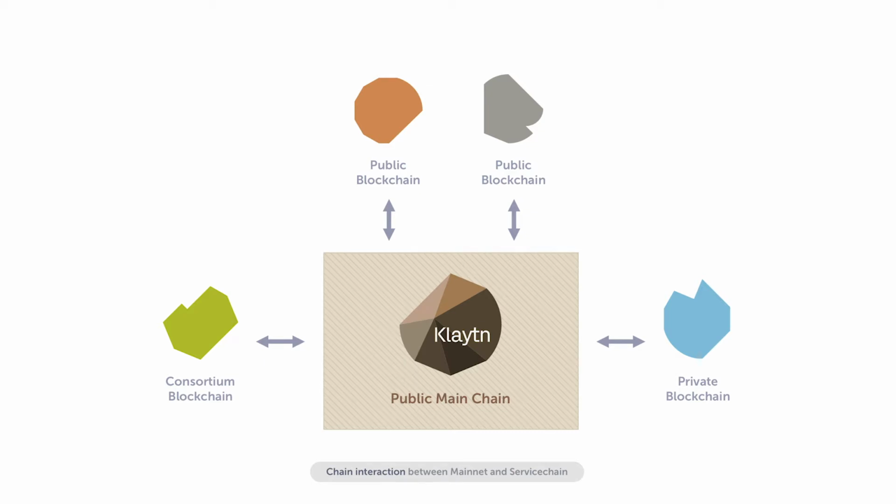Your service chain could be public, which means those blocks can be exposed to the public, or it can be maintained within your organization and run in a private manner. However, as long as you're submitting those proofs to the smart contract that is public to everyone because it's deployed on the Klaytn mainnet, then your service chain is eligible to transfer Clay and Clay-compatible tokens. We're encouraging that your service chain is actually exposed to the public as a public chain, so people can actually see your blocks and transactions. But the main idea is that as long as you're anchoring your data onto the mainnet, then it is possible to transfer Clay from the mainnet to your service chain and vice versa.